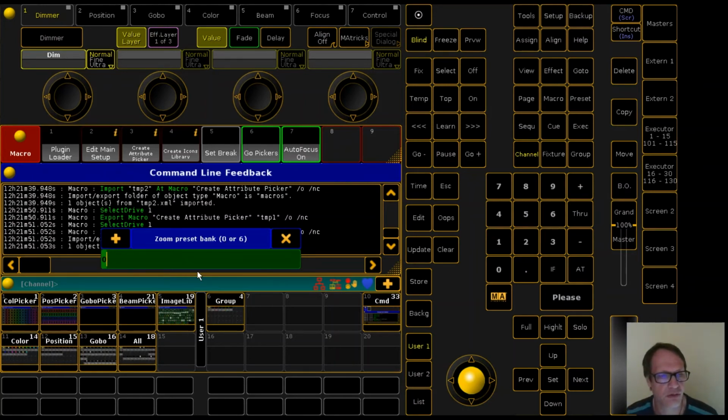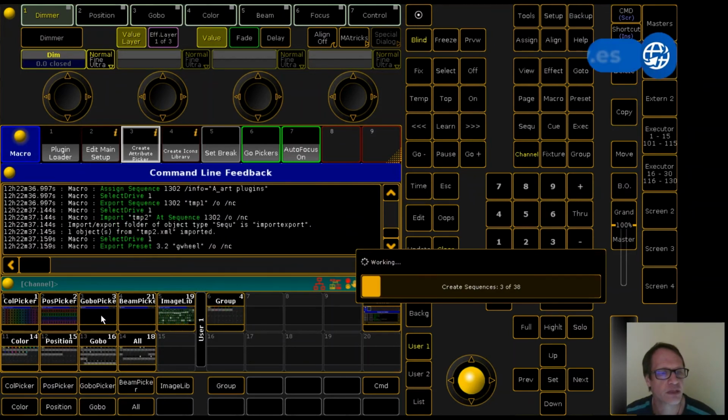But you can put it in focus presets as well, that's why this is asked. Okay, and it will also ask for the beam zoom preset range. The zoom presets for the beams is 1 to 4, and the zoom presets for the spots is 21 to 24.